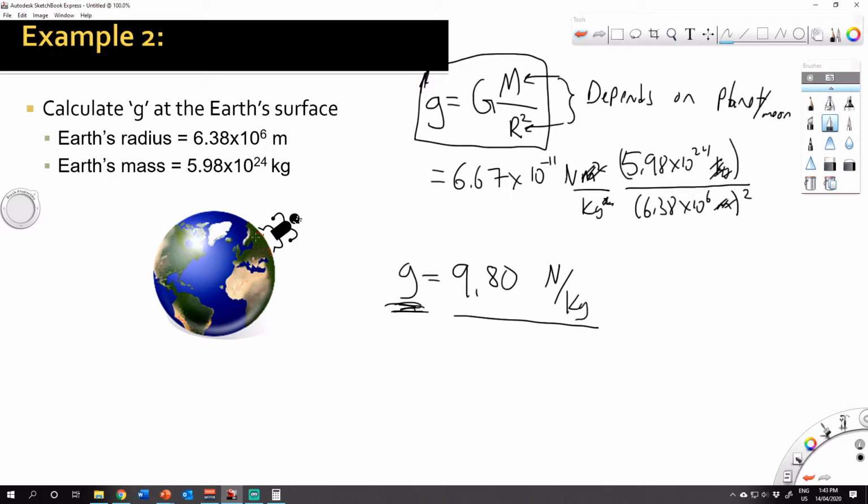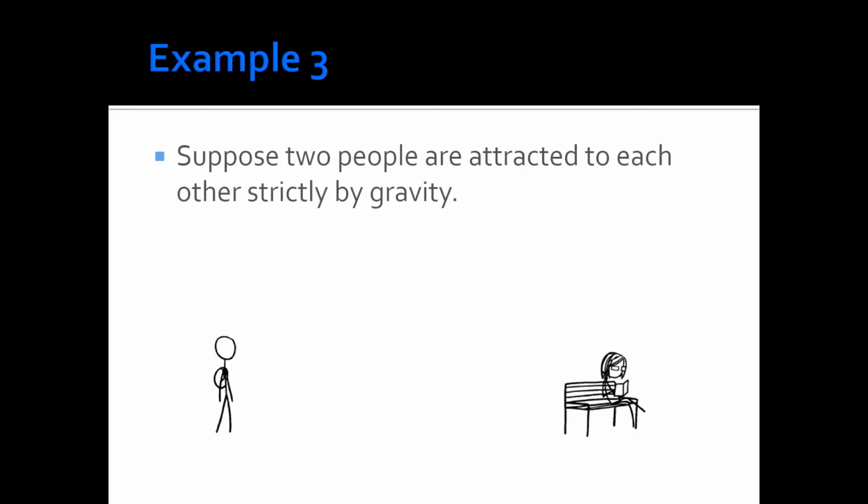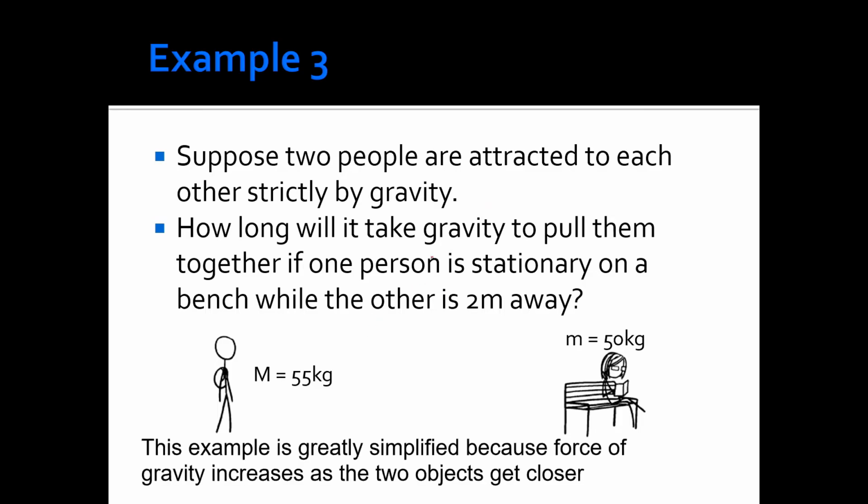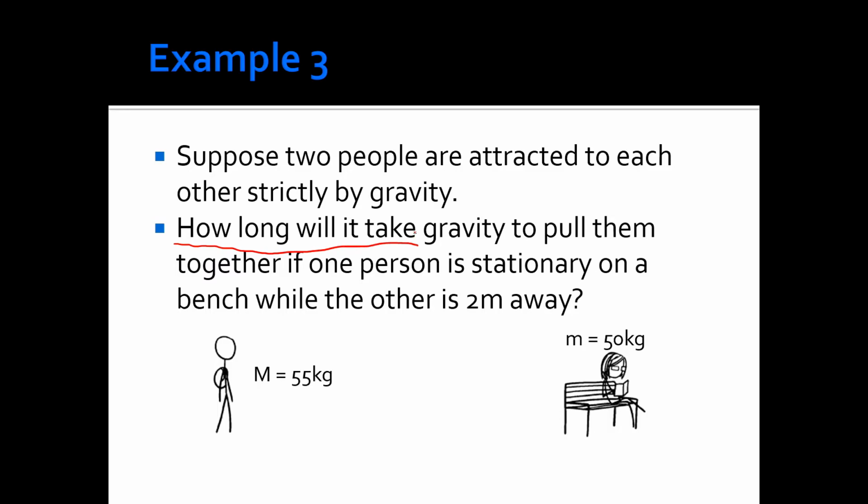Okay. Another example, this one is here. Suppose you have two people and they're attracted to each other strictly by gravity. How long will it take gravity to pull them together if one person is stationary on a bench while the other is 2 meters away? So here we're going to do a couple of things because it's asking us how long will it take?